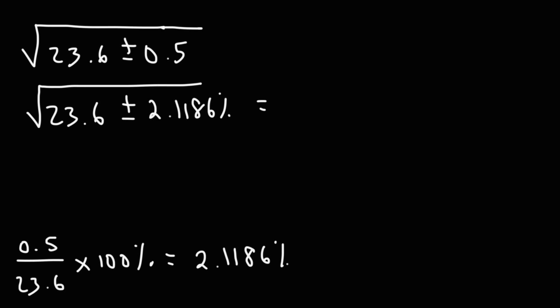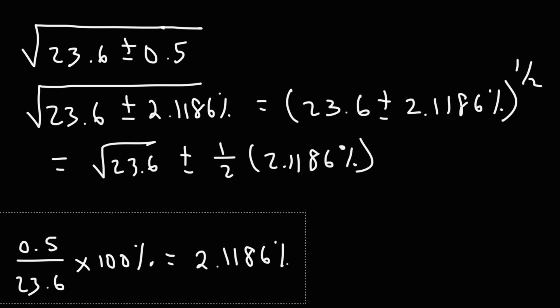Now keep in mind, the square root is basically the problem raised to the one-half power, and it might be easier seen that way. So first, we're going to apply the square root to 23.6. So you can write that as 23.6 raised to the one-half or simply square root 23.6. Now for this, we're going to multiply the one-half to the percentage. So now let's go ahead and plug this in.